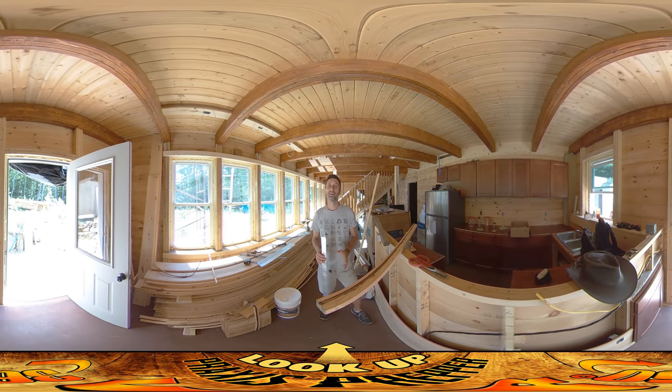Hey everybody, this is Praxis and I'm on site today doing something I haven't done before. The past several days has just been more of the same — I've been finishing up the electrical work. At this point I've got all the rough stuff done that I can do myself without my dad being around. My dad has the entire electrical plan in his head and nowhere else, so without him here there's only so much I can do. Boxes are all in where I'm able to put them, wires are dangling out where I ran them, and at this point I'm switching gears.